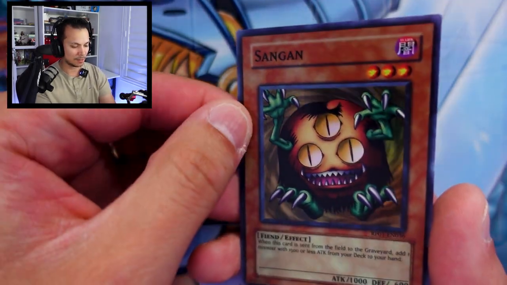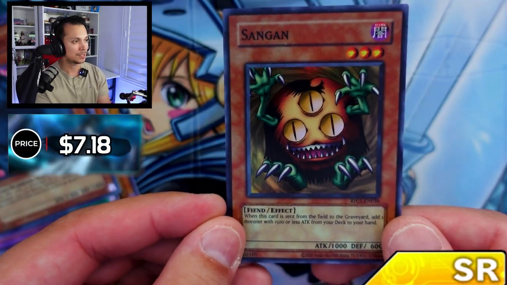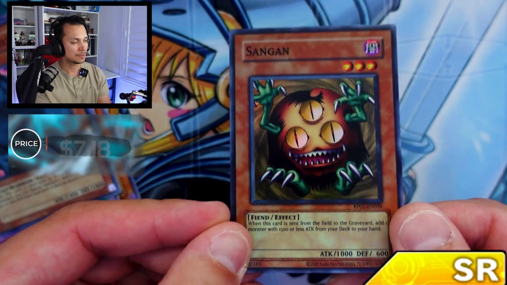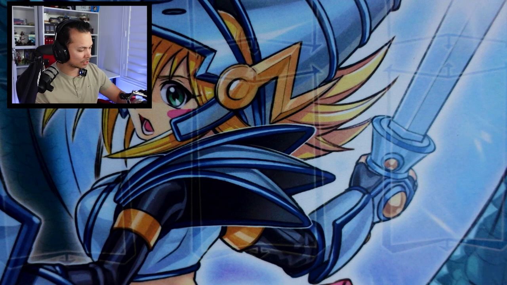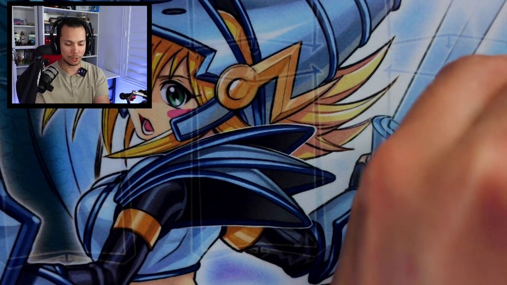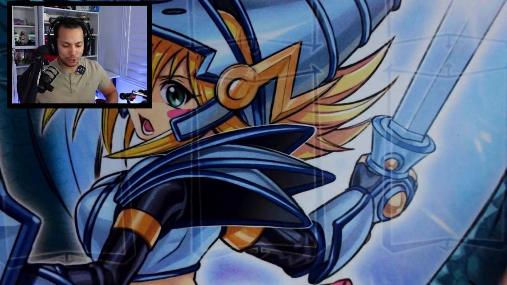And I got Sengenjin. Super. I think that's actually a decent Super. Yeah, so that is my second Super. So I got an Ultra and a Super from that box. You got an Ultra and two Supers. You had another Swords of Revealing Light. Oh yeah, you're right. Two Supers and an Ultra.